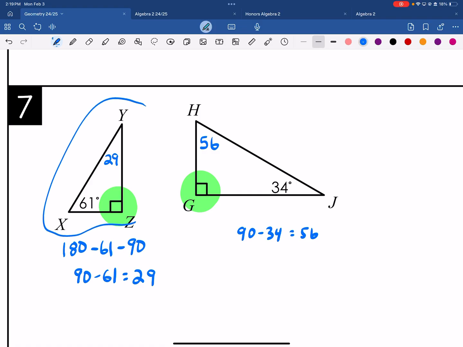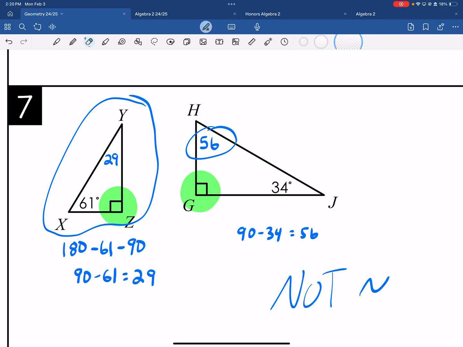Interior angles of a triangle have to add up to 180. That makes that angle sitting there 29. It makes that angle there 56. The only angles I have that are the same are the 90-degree ones. The rest of them aren't. So we've got one angle. We don't have two. We don't have any sides. So only one conclusion can be made. They're not similar to each other. Two angles have to be the same. So this is a start.